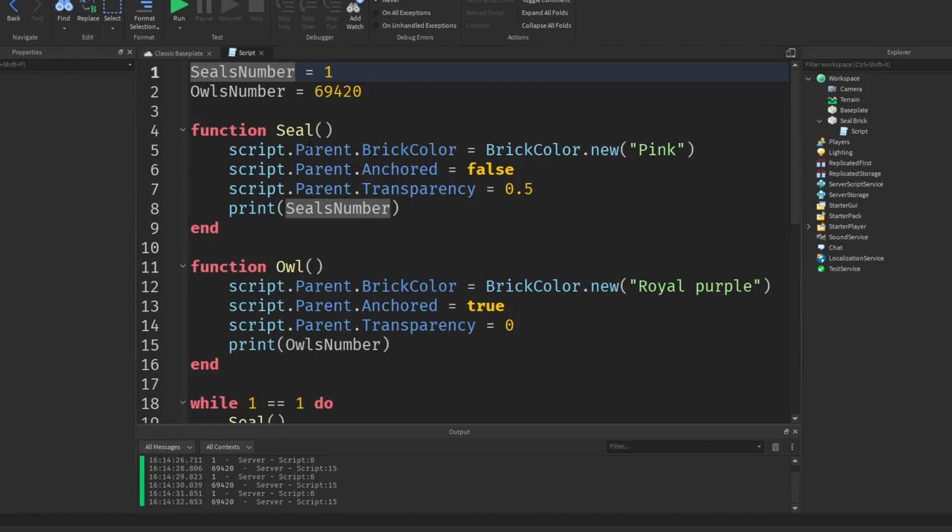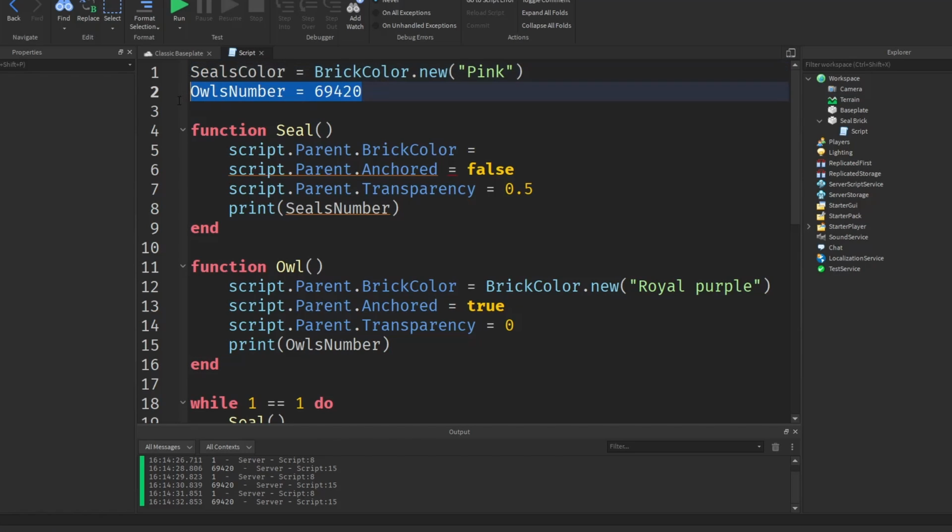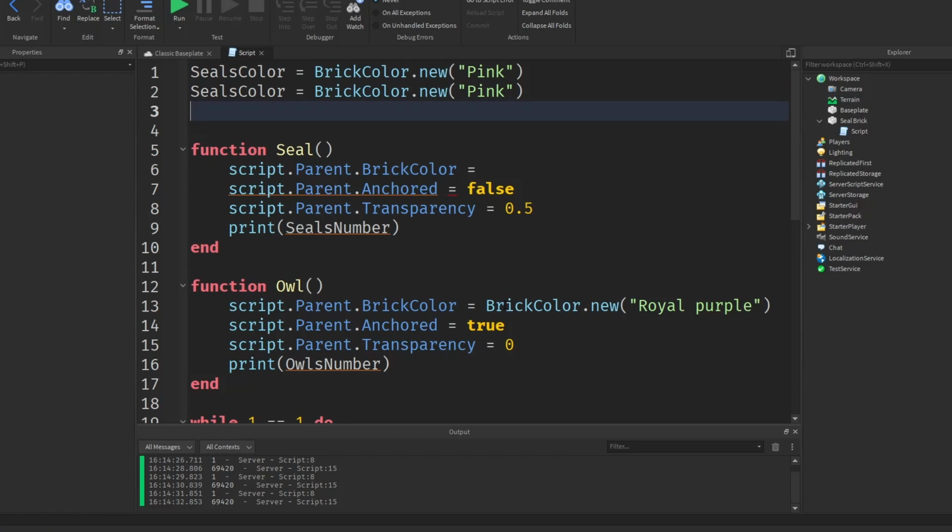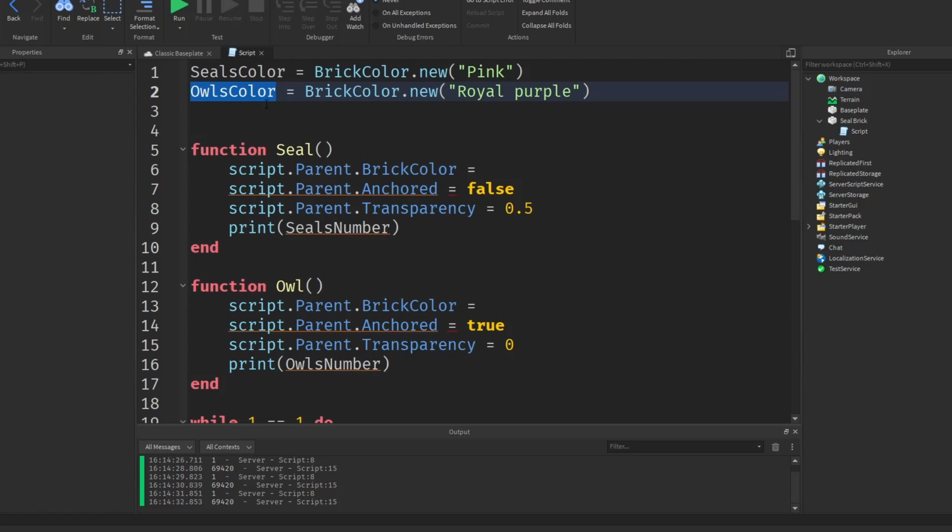So what does this mean? That we have variables. So what we can do is set a bright color. So we could do seal's color equals pink. And we could also set owl's color purple. So when it does a loop, we're gonna do seal.